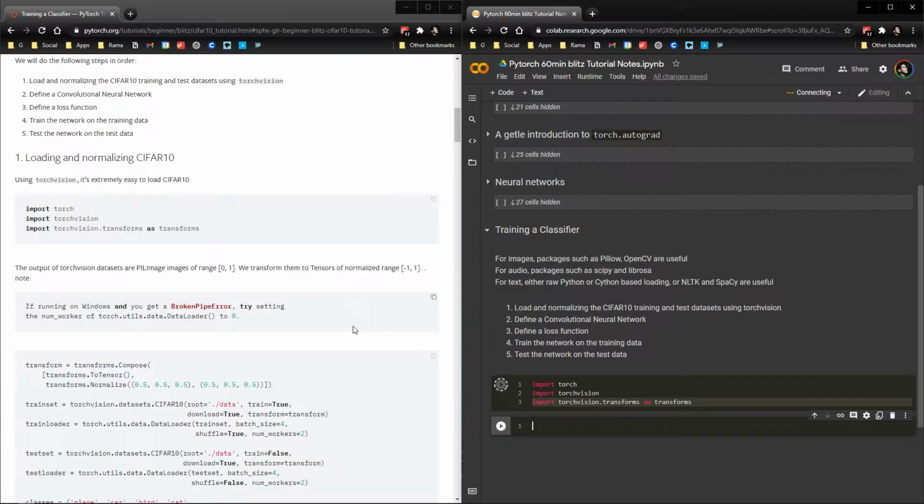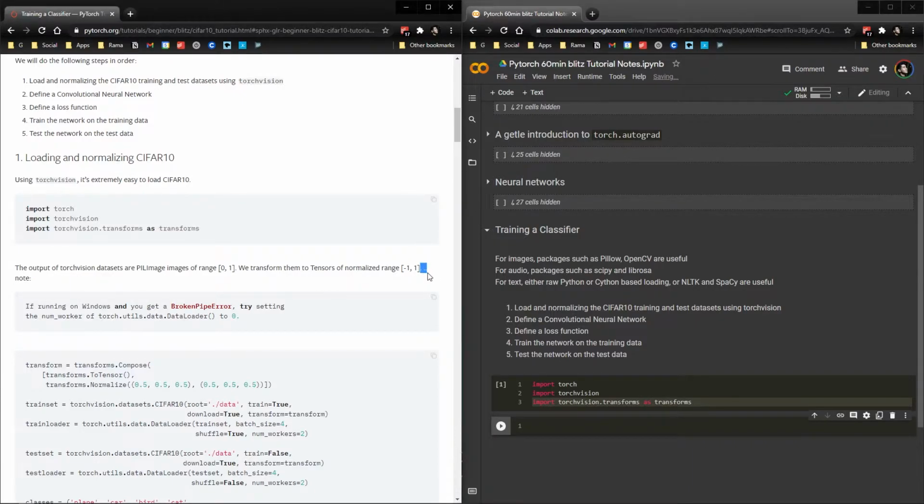The output of torchvision datasets are PIL images of range 0 to 1. We transform them to tensors of normalized range -1 to 1.